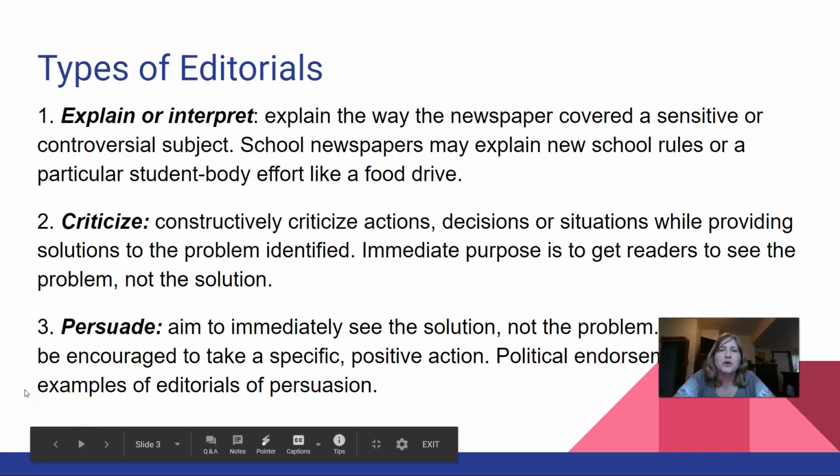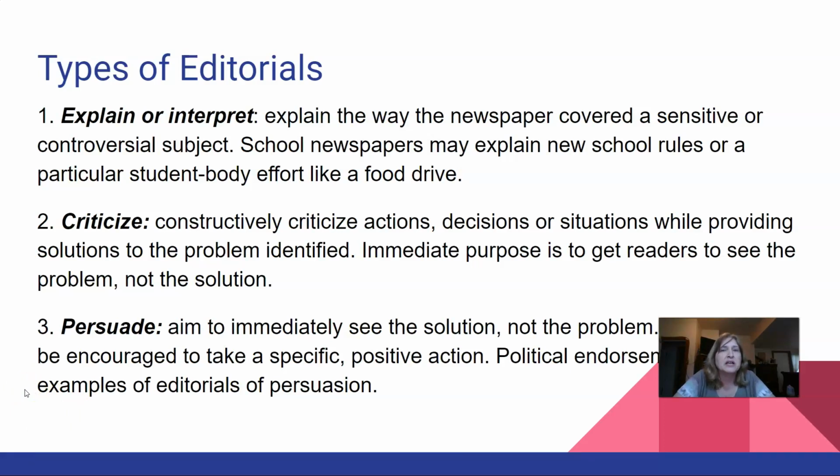There are three types of editorials that often appear in newspapers, sometimes on news programs like the news on TV. The first one would be to explain a position that the paper or the TV show took on a certain issue. So there was an article that appeared maybe on Monday, and on Wednesday there's an editorial kind of explaining the viewpoint of that article. How does the newspaper feel about what they printed? We're not going to be worrying about that kind. That's not the type that we're going to be writing. We're going to be looking at 2 or 3.